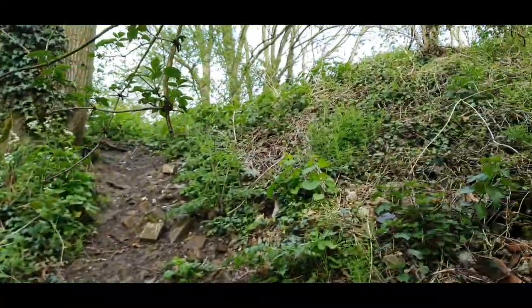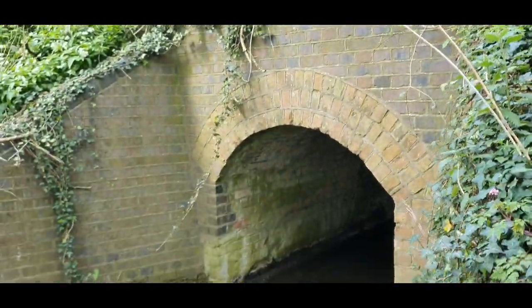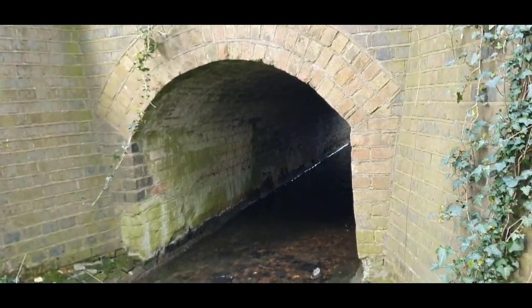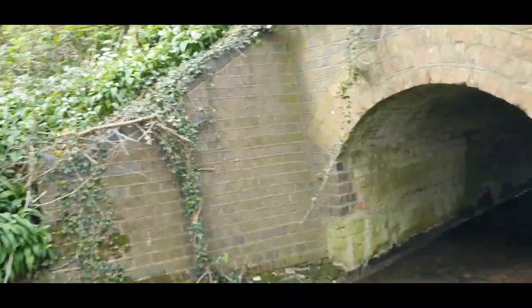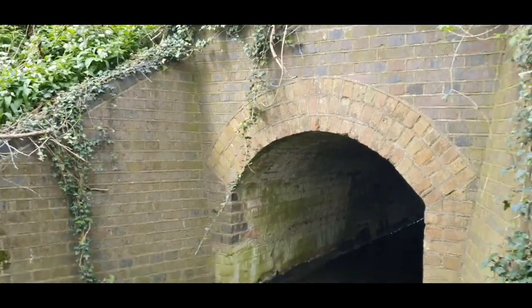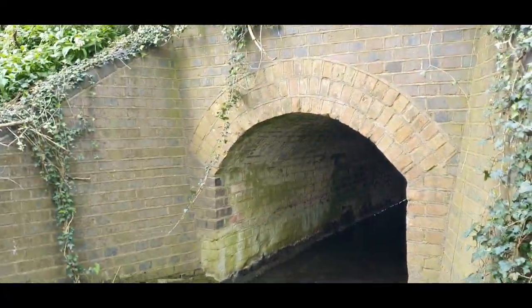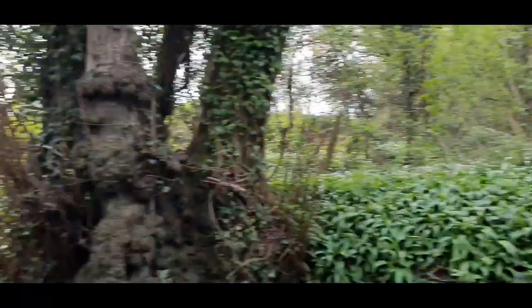So literally, that last farmer's bridge, occupation bridge, is literally 100 feet to my right. We just heard the sound of running water, and there we have not just one culvert, we have another culvert just there. I've never seen these before. The fact is, I just heard some running water. Look at that. Superb. Wow, and the track bed's just up there. Never seen these before. I've only walked this line a couple of times, but never seen these two culverts.